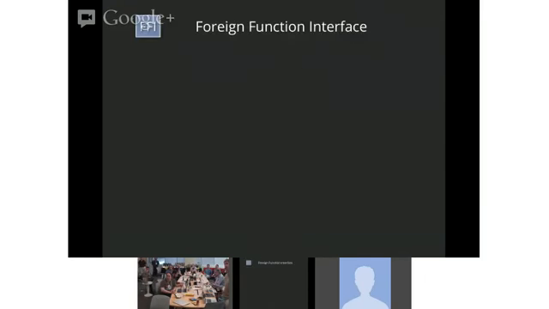Well, let's actually take a look at the foreign function interface and how that works, because this is quite interesting. It works a little bit different on every platform, depending on what can be performed on each platform. This is an example that's like 3 years old now. This is how it used to work on an iPhone. It changes a bit over time with the SDK. But if you want to write a PhoneGap plugin yourself, you might be interested in how that works internally.